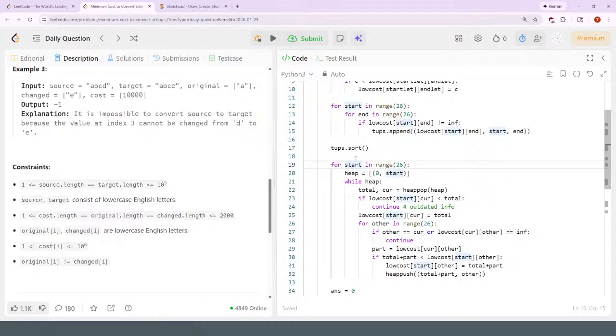So start was 0 for A, 0, 0. Low cost start current. Okay, let's go ahead and just print out the heap each time.